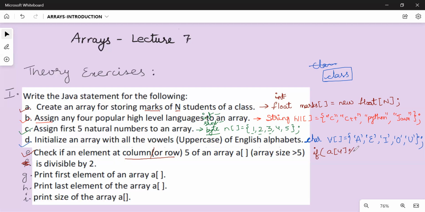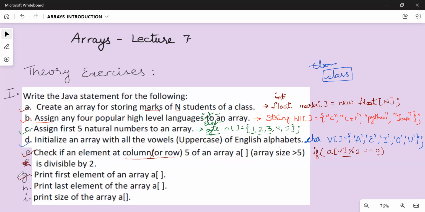Divisible by 2 or not. So you have to write is equal to 0. If the element is divisible by 2, the remainder will be 0. So whatever this returns, you compare with 0. Fine. So this will be the appropriate answer for question E.